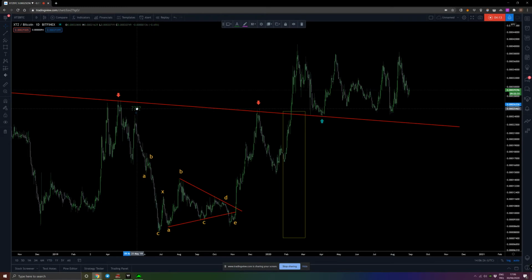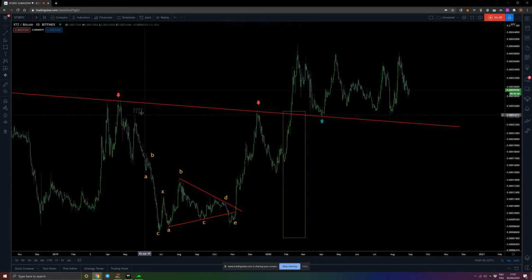Now if you guys think this is the end of the move, then you cannot label this like this. Okay, then you should say something like this. So A, B, probably you can say maybe a C wave like this. Okay, so it can be an elongated flat, which is something that can happen. So elongated flat for a double combination, it can happen too. But I did prefer this more.